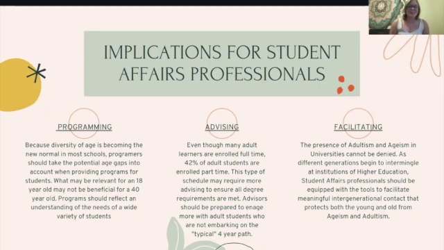Obviously, what may be relevant for an 18-year-old may not be beneficial for a 40-year-old. So programs should reflect an understanding of the needs of a wide variety of students. This isn't to say that all programs have to be catered towards everyone, because it's not possible to cover every single base, but there should be program offerings for older adults, maybe a program about how these students can get in touch with their advisors easier, or how office hours work, or just certain things that aren't just catered to young students who are just learning how to be adults.